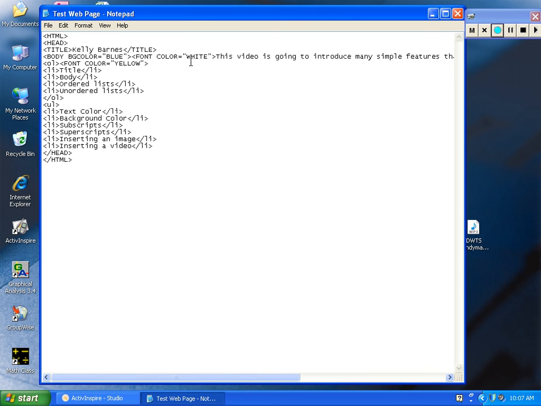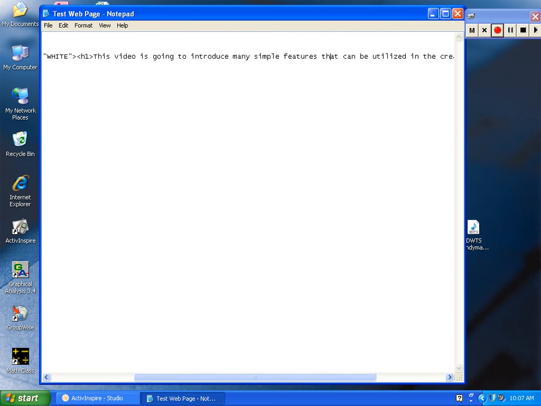Let's change the size of our title here to be a little bigger. I'm going to open up a bracket right after the color and say that I want this as a 1 size, which is a larger size. Don't forget that I have to go all the way to the end of that body and close that tag.